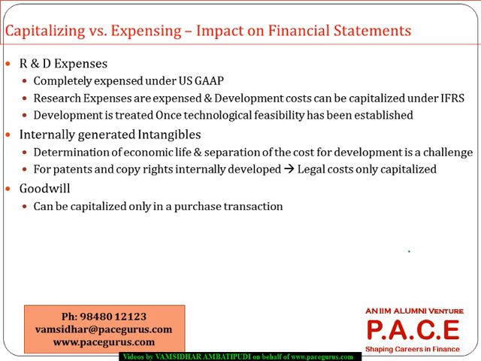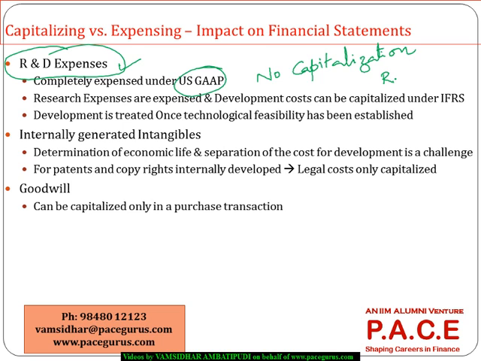Then before we get into the conversion part, I would also like to look at a few more areas. See, when we talk about the R&D, should it be capitalized or expensed? It is very clear as per US GAAP, whatever you are incurring as a part of R&D expense, R&D costs, you have to expense it completely. No capitalization of R&D.